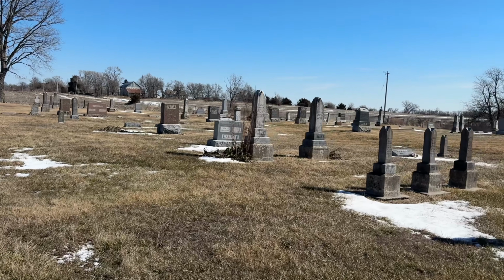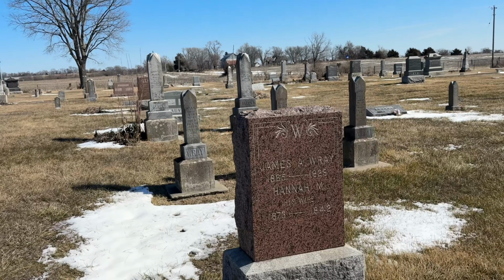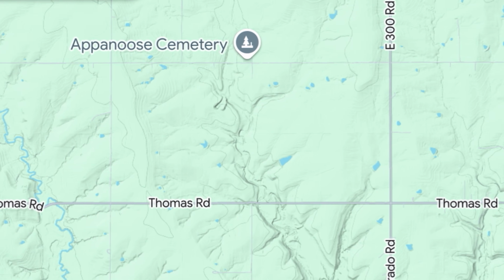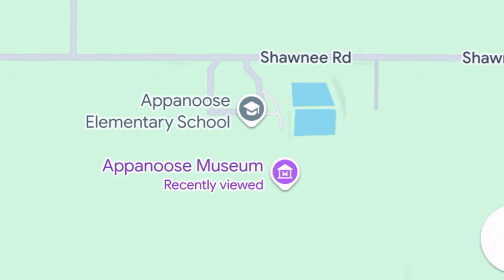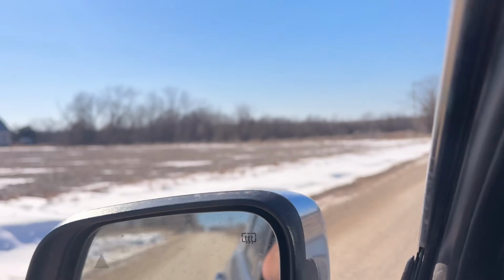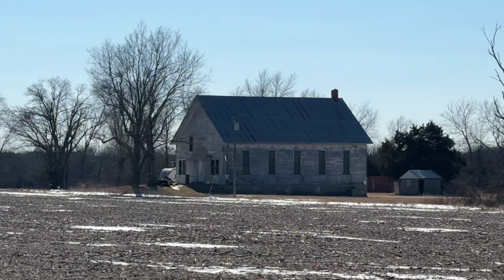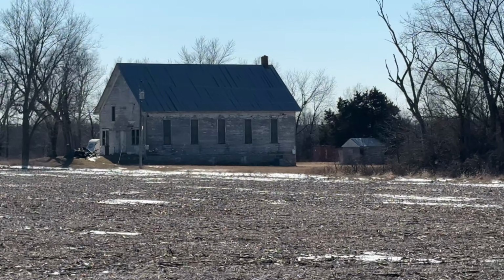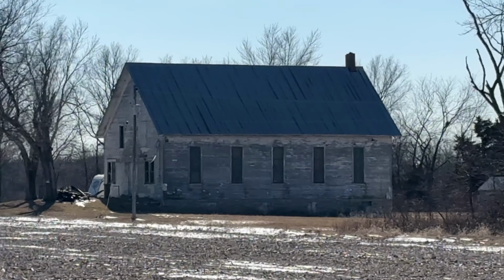And it's certainly, like I said, using the two maps, because the museum and school are not on this map and they're a couple miles away, but luckily the nice people of Google and the people who contribute put those landmarks on there. So yeah, the cemetery is pretty awesome. Let's go check out the rest of the area. There's a cemetery over there on the right, and across the street there's some sort of old building. Looks like probably a church. Unfortunately, it's got a gate that's closed and you can't go down there, but definitely an old building there.